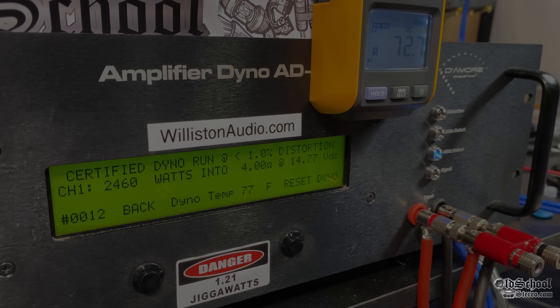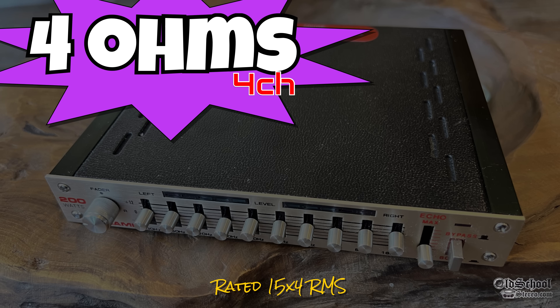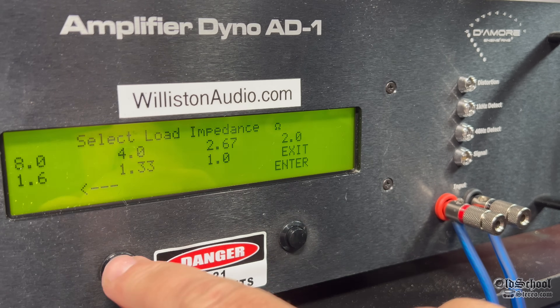It's always fun to confirm that using the SMD Demore Engineering Amplifier Dyno, which will show us the power output in watts on the left side, also the ohm load and the voltage of the dyno. First up, we're going to try the amplifier at 4 ohms. We're testing two of the four channels — the other two are loaded with resistors, rated 15 watts by 4 RMS. Certified test first, at 1% distortion.